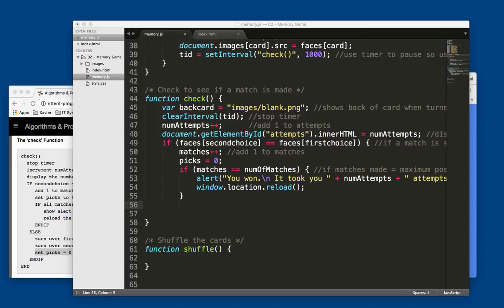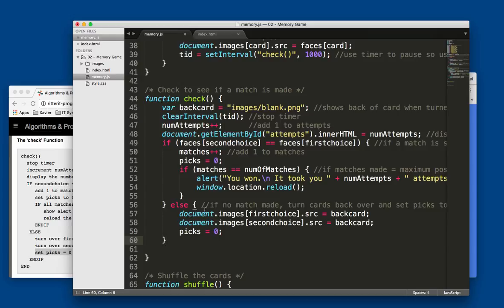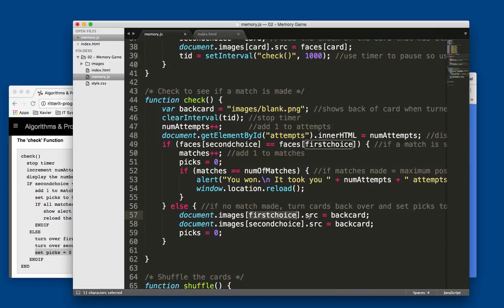Our else action then for our original block of code is if no match was found. So if our original condition where first choice is the same as second choice, if that's not true, that's false, the player didn't find a match, we want to turn our images array in our HTML, based on whatever our first choice index value was, set the source back to the back card, which is our images.blank, and we want to do the same thing for the second choice as well.